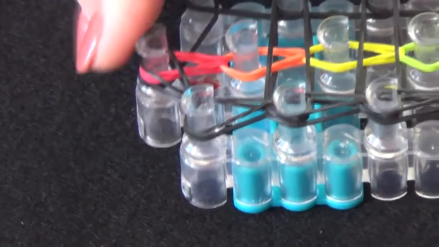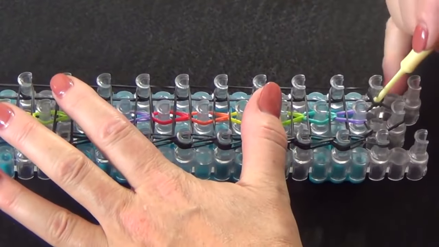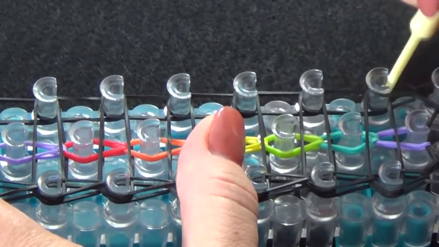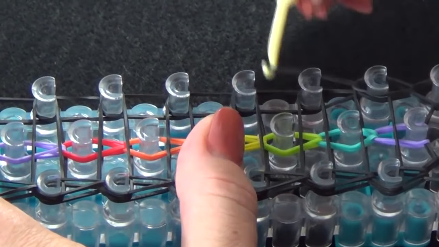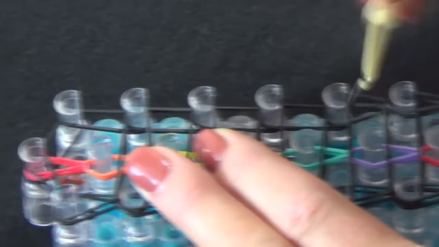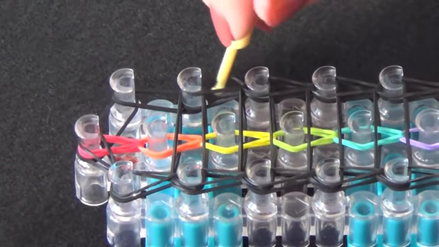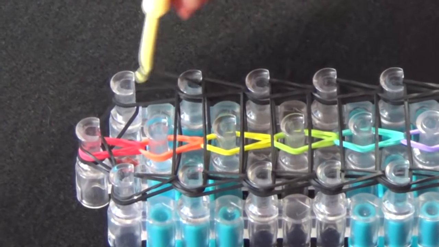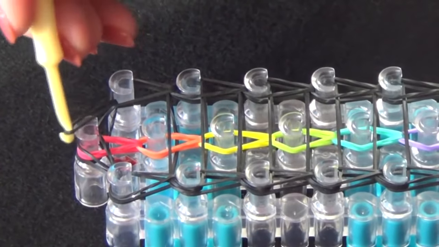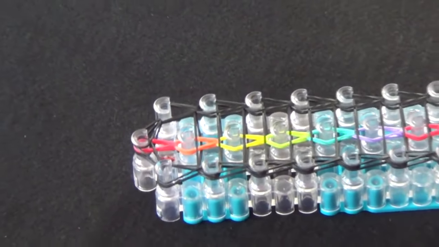Once we've reached the end, we'll go to the beginning of this side and loop our bands up the right side of the loom. And then we pull this last one into the center. And we'll turn our loom around.